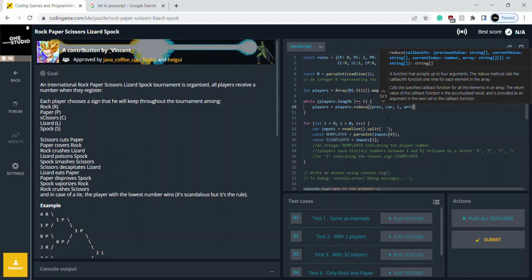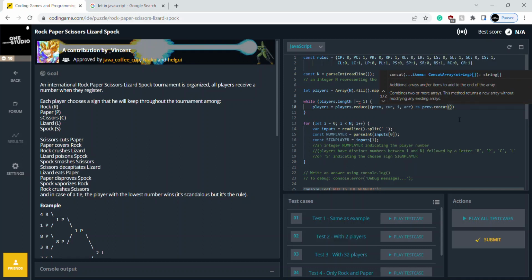And I want to use an arrow function. And we're going to use this, and we're going to use concat. So what concat does is add arrays and all items to add to the end of the array. That's what it does.